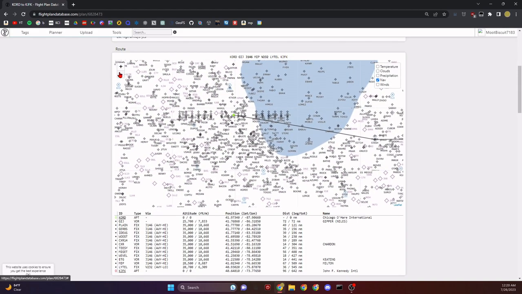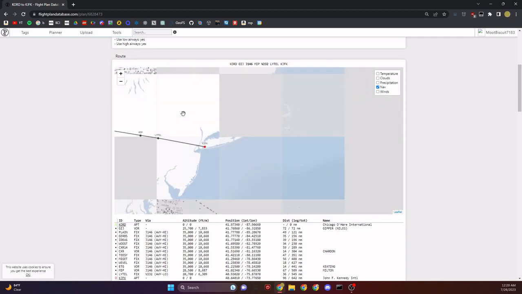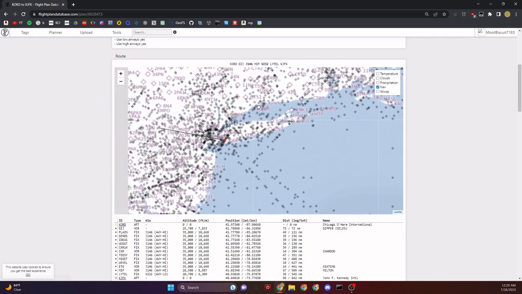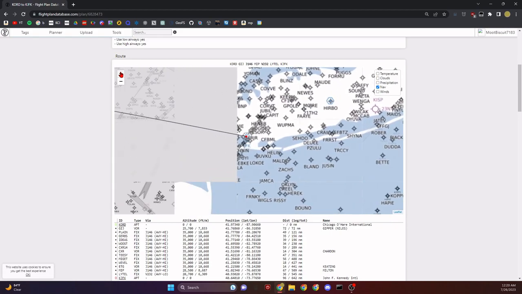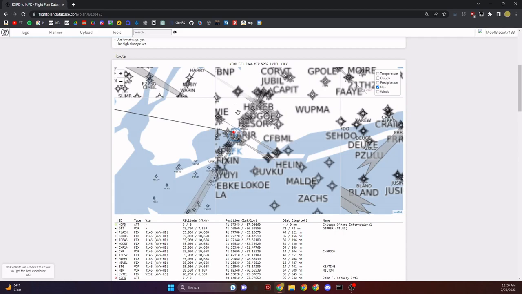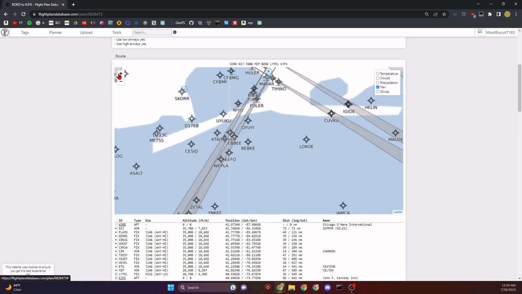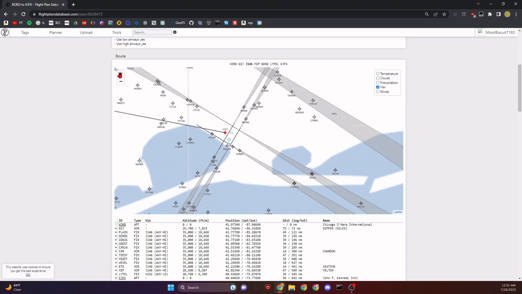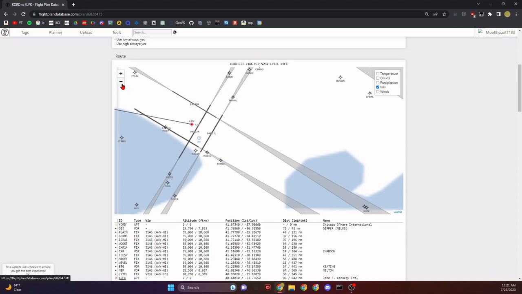Oh wait, no, it's the wrong airport. My bad. You'll see it takes us straight to the airport. It doesn't take into consideration the approach or the runways at all, even. By the way, these gray streaks represent the runway funnels, but the actual runways are these black lines right here. So it's going to take us literally straight to the actual center of the airport.